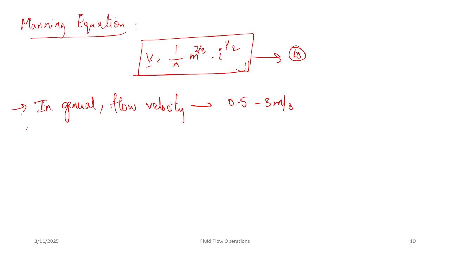So how do you calculate it? Q will be equal to, what is the formula for discharge or flow rate? You can write it in the chat box if you know. What will be the formula for flow rate?